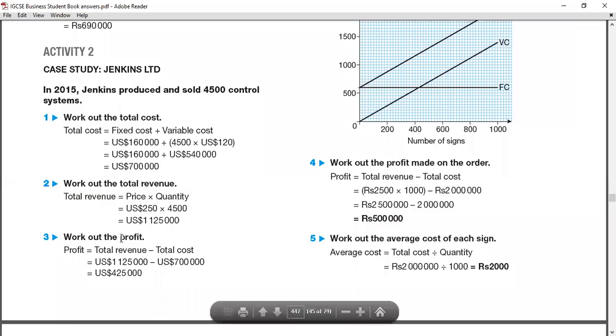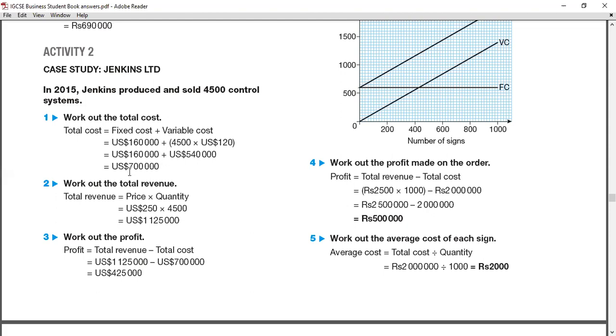Okay, here we got the cost calculation. First of all, look at this case study answer. Cost equals fixed cost plus variable cost. Here the business has $160,000 fixed cost, which they mentioned in the case study. In the variable cost section, they sell 4,500 units at 120 per unit. The variable cost per unit is $120. So you multiply, then you get the total variable cost, 540. So 160 plus 540. So the total cost of this business, Jenkins Ltd, is $700,000 US, 700 grand. Some people call it 700K or 700 grands, like that.